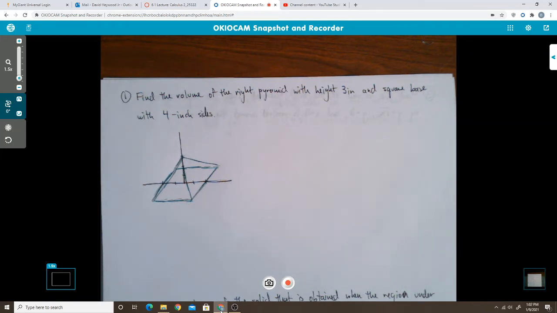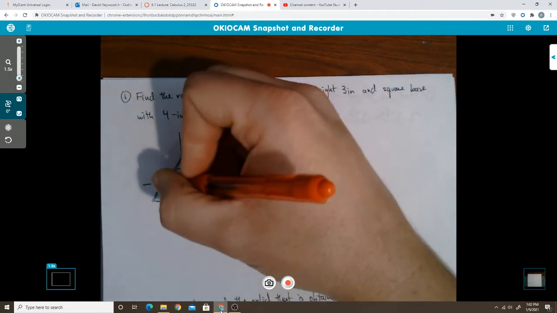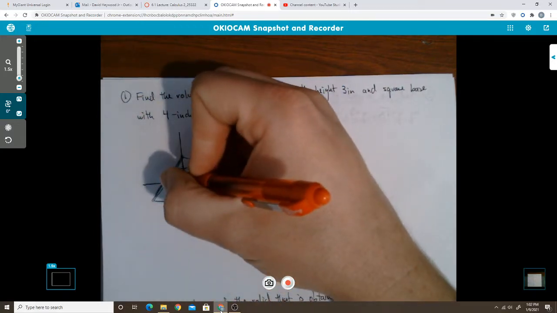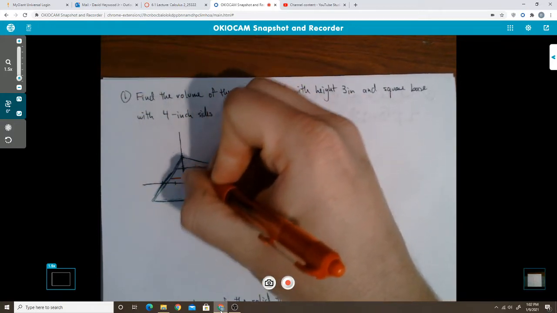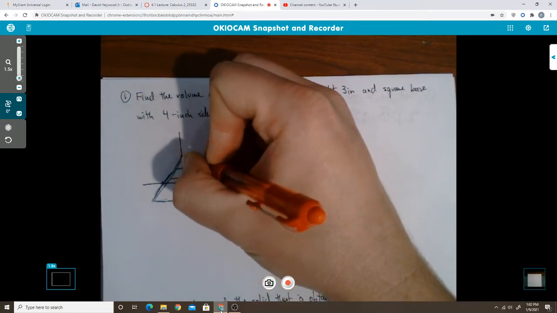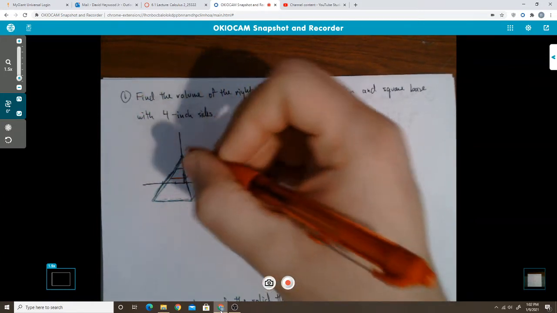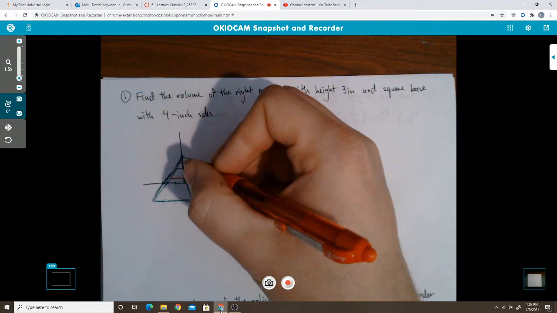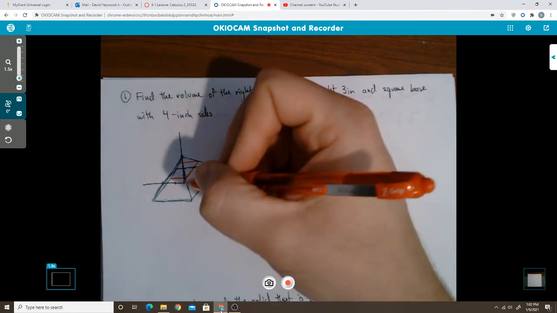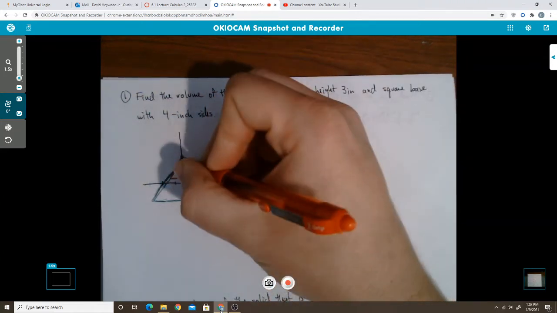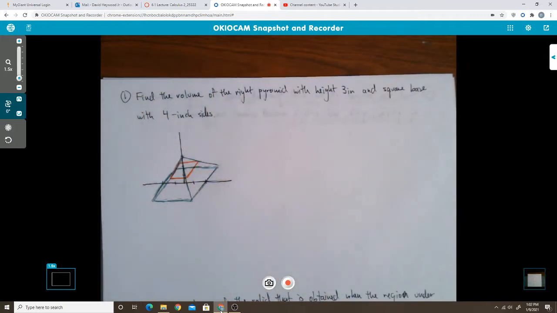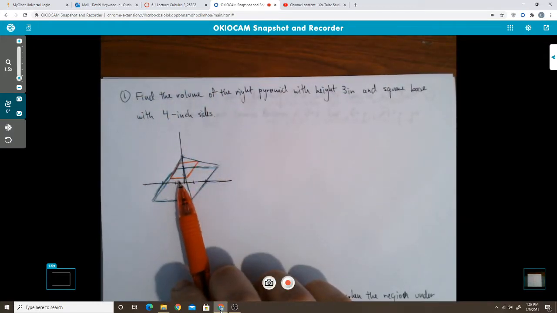So that's one approach that we could take, and you're welcome to try to figure that out if you'd like. I'm going to do it differently than that. I'm going to slice it vertically. So imagine that you take a little slice of this pyramid, right? So you get a little piece that looks maybe something like this. Where's the front of my pyramid? Oh, so it goes back kind of like that. Okay, so you get a piece that looks something like this, but it's going to be a square, right? It's going to be a square.